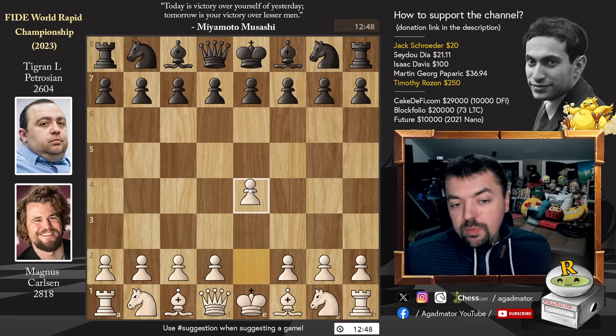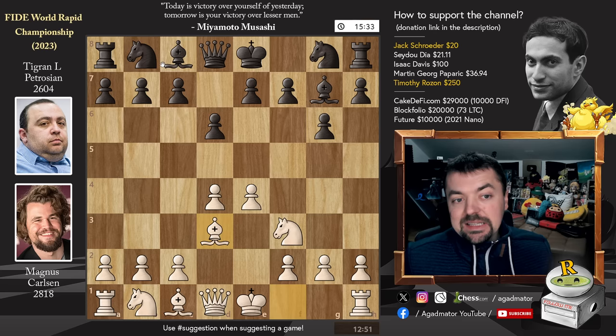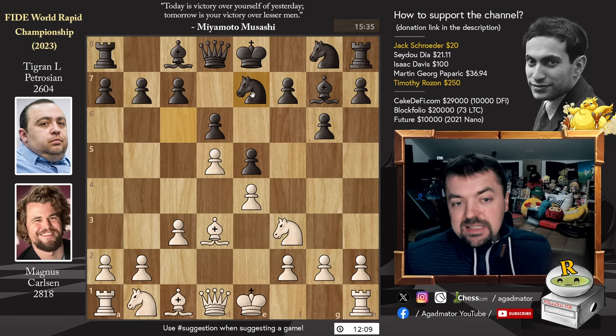Pawn to g6, going for the modern defense. We have d4, bishop to g7, knight to f3, and pawn to d6 now. We have bishop to d3 by Magnus and knight to c6. c3 and the immediate pawn to e5.